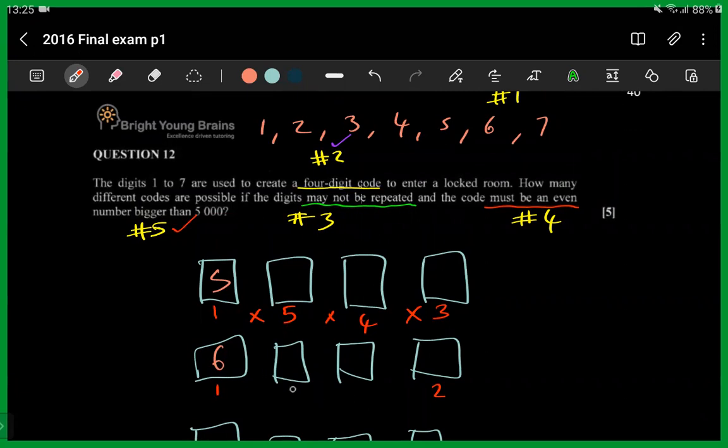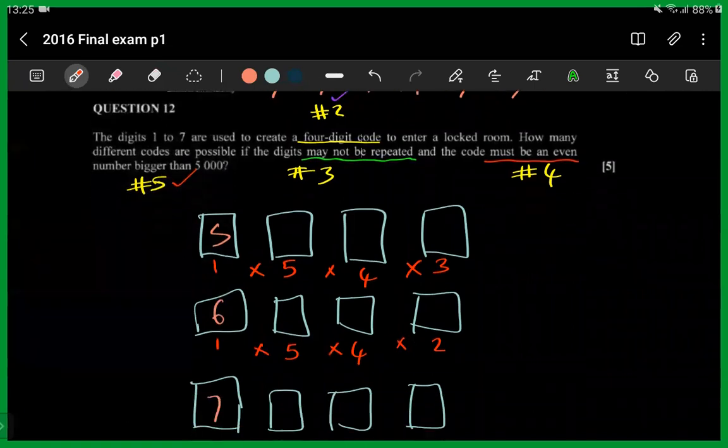So the next thing now is we're gonna say to ourselves, okay, fine, once you put a number in front here, once you put a number in the back here, you only have 5 options for this position, right? You agree? Yes. And then once you put a number here, you only have 4 options for this one. You agree, right? Yes. So with all that being said, you can now just think to yourself, okay, fine. The number of options here is just 1 times 5 times 4 times 2.